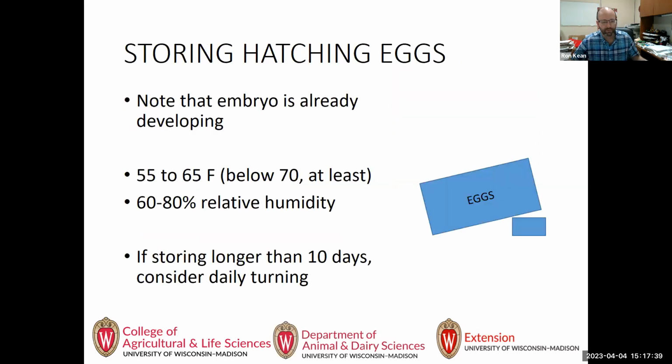I mentioned that we wanted relatively fresh eggs, and there's some interesting things here, I think. You can store eggs. This is kind of an amazing thing to me about birds' eggs, is that you can cool them down and store them for, you know, a week or so. And that embryo is actually partially developed inside the egg by the time the egg is laid from the hen. There's been studies where it's something like 40,000 to 60,000 cells in that little developing embryo at that time. And then you cool it off and it stops, which I always think is a pretty amazing thing. So you can do that.